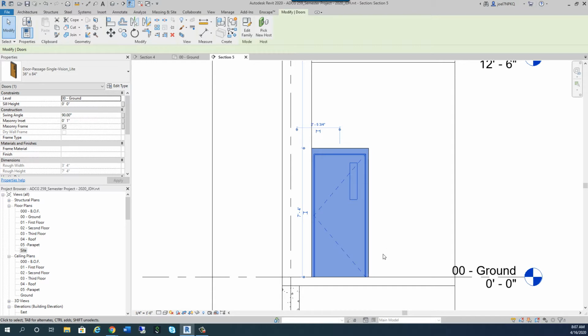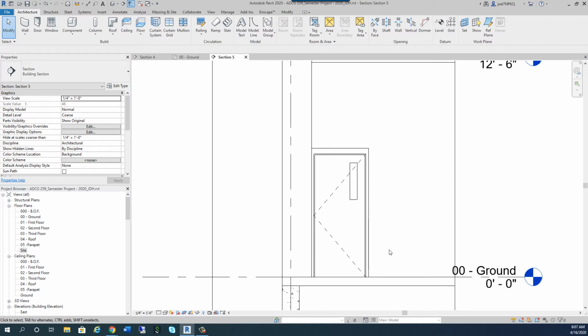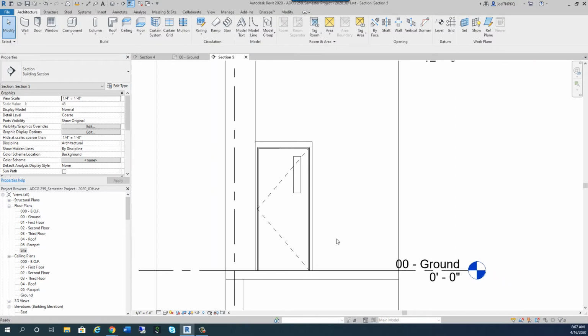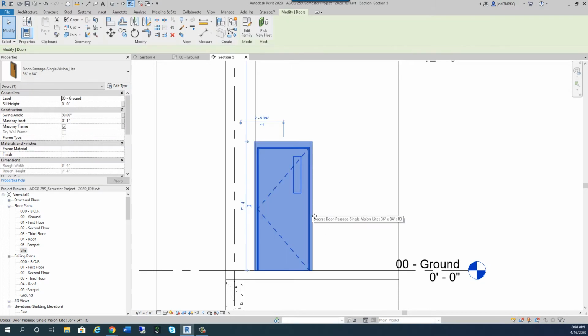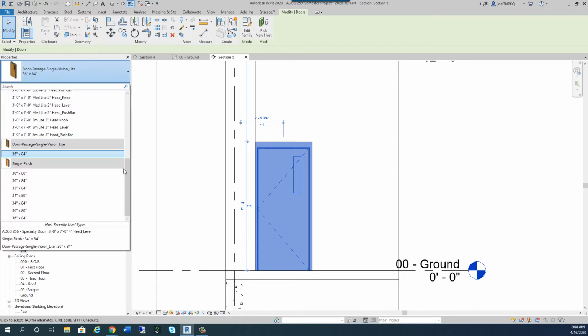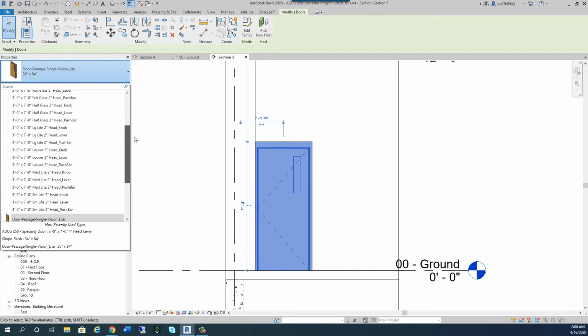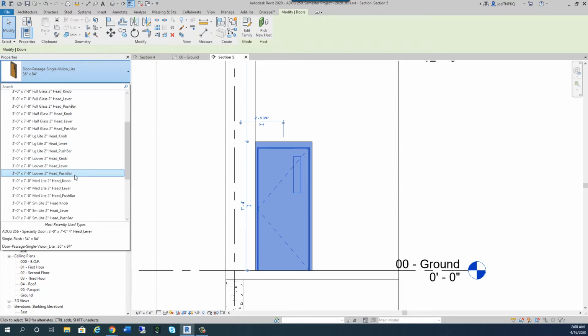But if I had to ask you, based on what you know about stairwell doors, what's missing on this stairwell door, do you think? Well, not so much. I mean, let's start with this. It's just a Revit door, right? But if I did this and I came in here and I said, let me click on this new door of mine.